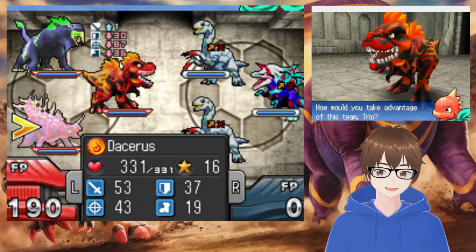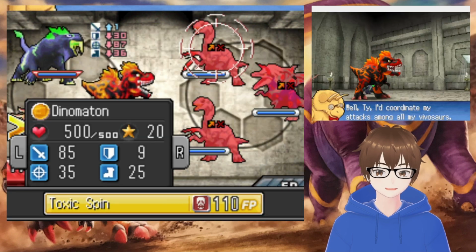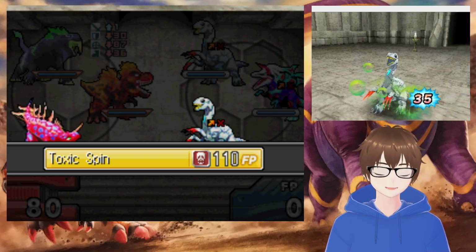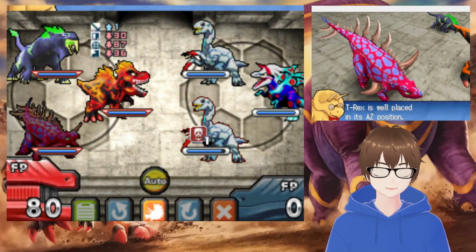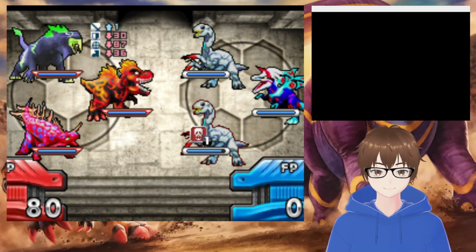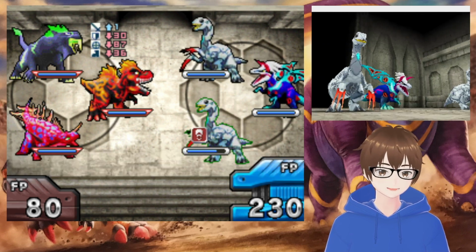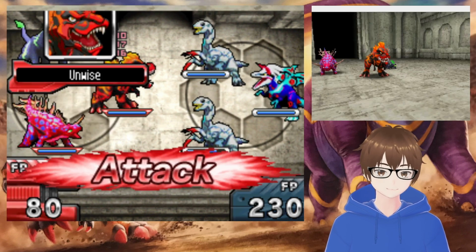Okay, T-Rex is not gonna be fighting right now. We're gonna instead use Toxic Spinner and try to poison one of these. If we can get Dinal to move to the front, that'd be good. Because right now, our accuracy is down by 87% for our T-Rex. So he is not going to be attacking.